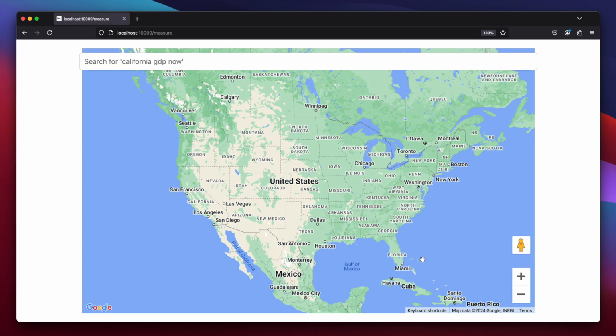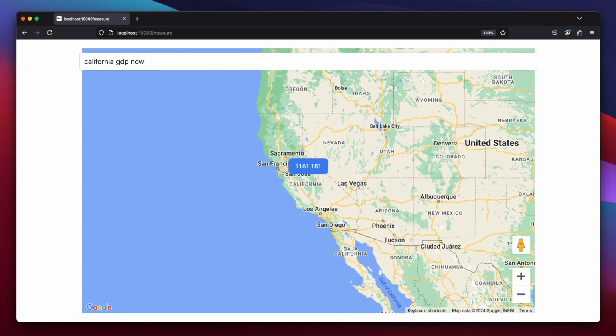Okay, back to the browser. And we can just repeat this hinted query in the query input. California, GDP now. There's California's real-time GDP. I'm not waiting for the Bureau of Economic Analysis to supply me a quarterly estimate of this number, nor am I allowing the federal government to permit banks' distortion of it.